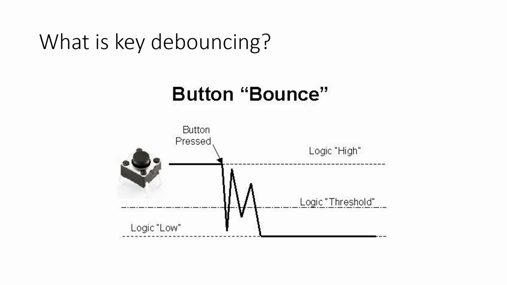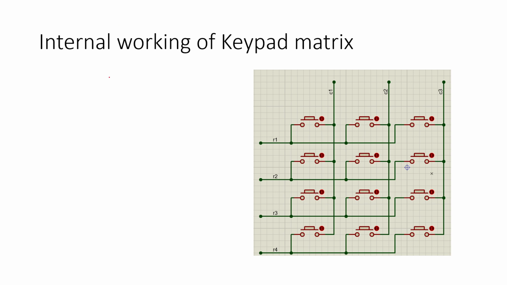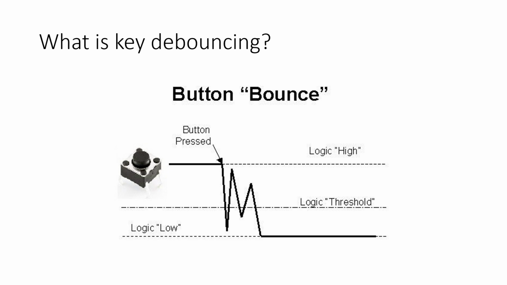And coming to a problem in this keypad interfacing, we'll be facing a problem known as key debouncing. What is key debouncing? For example, if you see here, we have all the buttons placed in the keypad matrix. Whenever a person is pressing a button, for the signal to either discharge from logic 1 to logic 0, or charge from logic 0 to logic 1, it will not directly charge or discharge. It will take some oscillations. For example, this is a logic 1, and whenever you are pressing the button, your intention is that it will directly go to logic 0 in this manner. But you are wrong. It will take some time. If you see here, we are getting a few oscillations before it is completely discharged to logic 0.